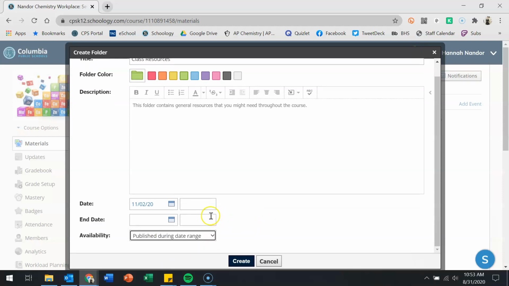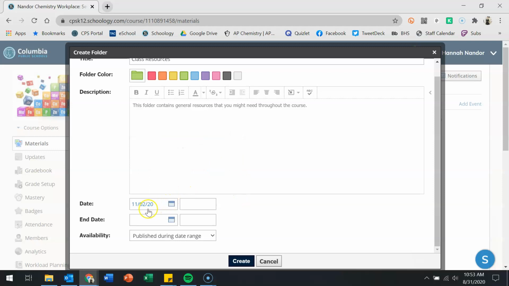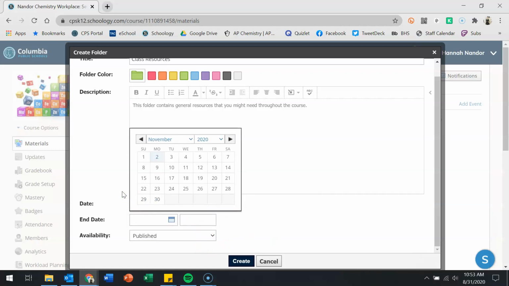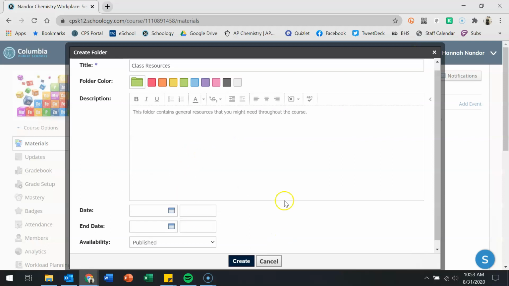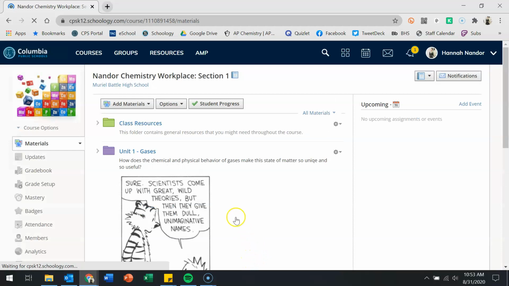You can also give it a range, which means it will automatically go away after a certain point. So again, you can pick a date and it will be available between those dates. You can even get as specific as you can put a time on it if you want. That's really nice for things to appear and disappear without you having to remember to go in and click publish. It will do it on its own. I'm going to go ahead and make this one public. So I'm going to take everything out. I'm just going to say it's available right now. Then I hit create and there it is.